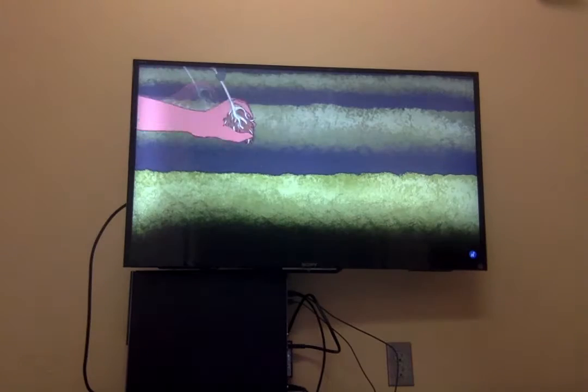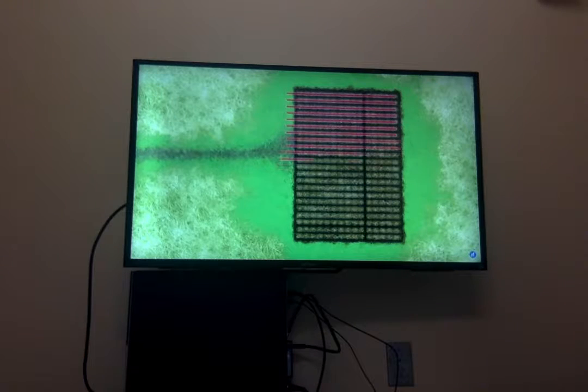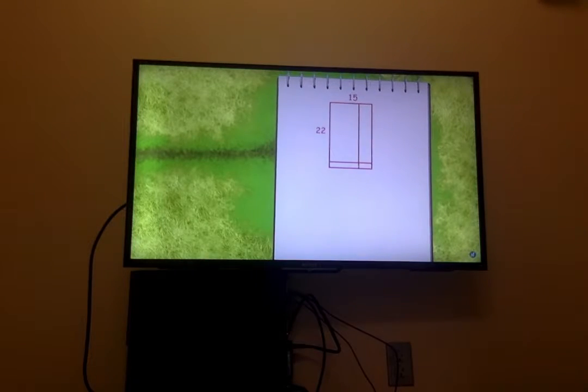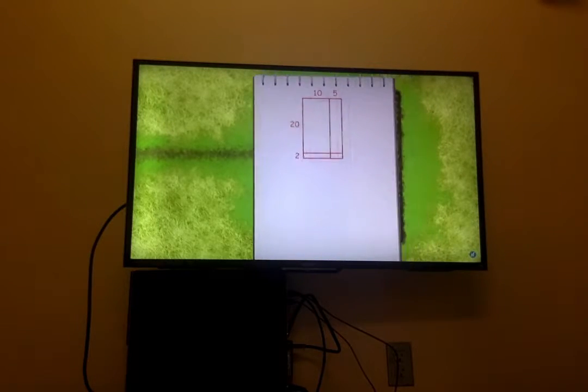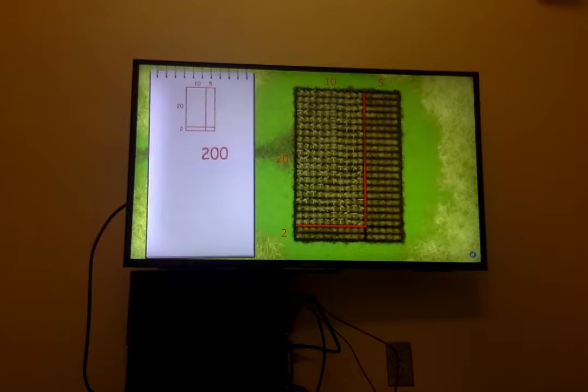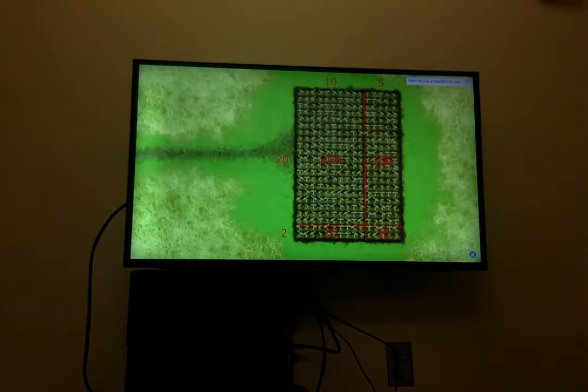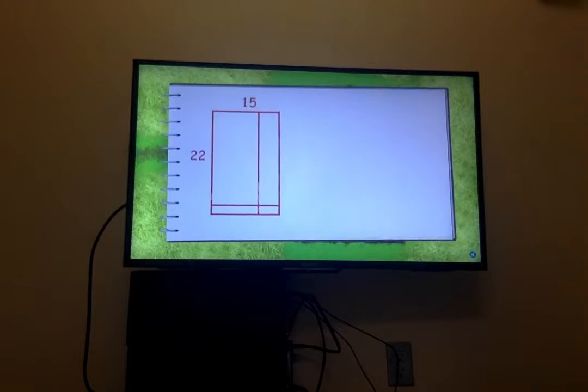Then the farmer planted black beans in 22 rows of 15. To find out how many plants he had, he drew the area model on his sketch pad. He did 20 times 10 and wrote 200 down. Then 10 times 2 and 20 is what he found. 20 times 5 was 100 and then 5 times 2 equaled 10. He added 200, 120 and 10. The sum was 330. He checked it again. So there are 330 black beans in 22 rows of 15.